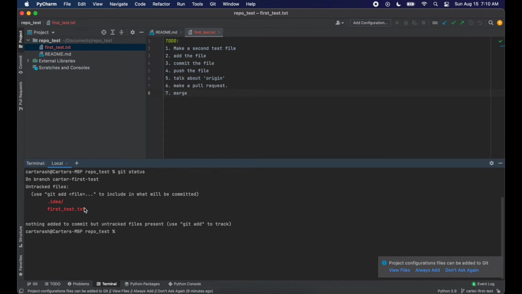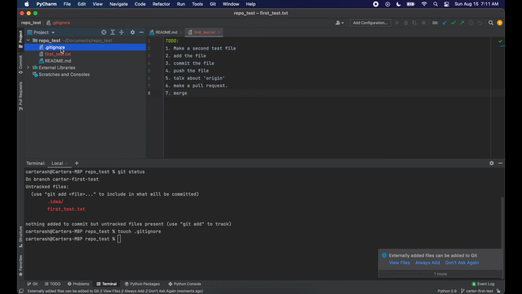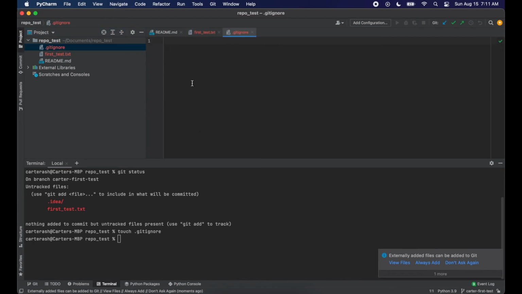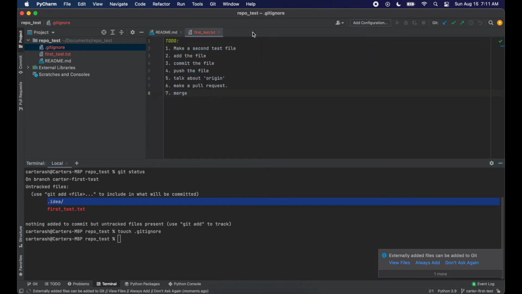So I'm going to do touch .gitignore, and that is just a text file, which if I come in here, you can see I've got here. All I need to do is add the name of this directory to here, and I'm going to save this.